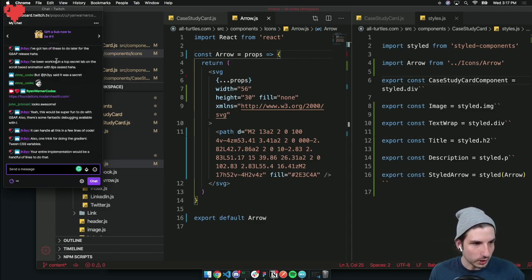One trick for doing the gradient between CSS variables, your entire implementation would be a handful of lines to do that. I'm animating or changing background position based on scroll position at the moment.